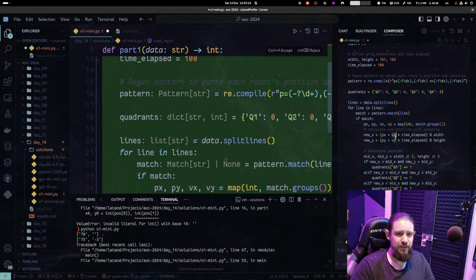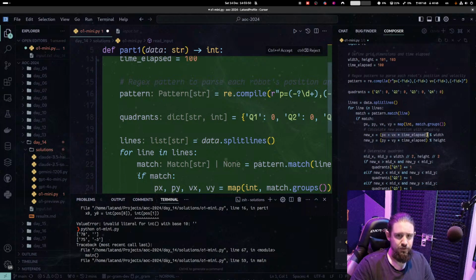Vx is a name of a variable, not a multiplication of velocity and x. So yeah, well, that was probably my bad. But in any case, we have time elapsed, which we want to calculate, which is 100 seconds. So we multiply velocity by time, and we get our new coordinate.